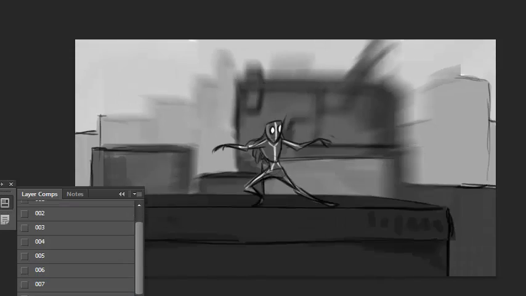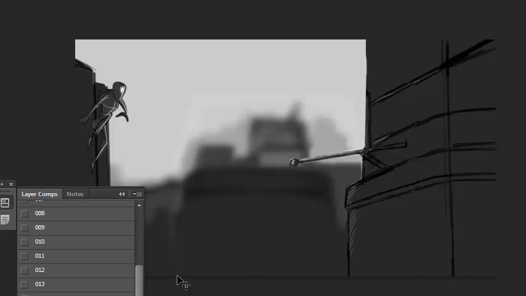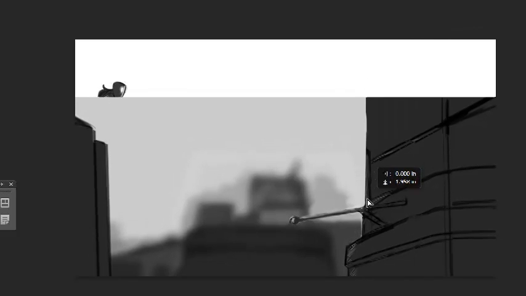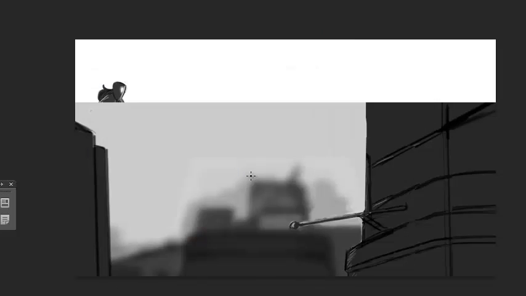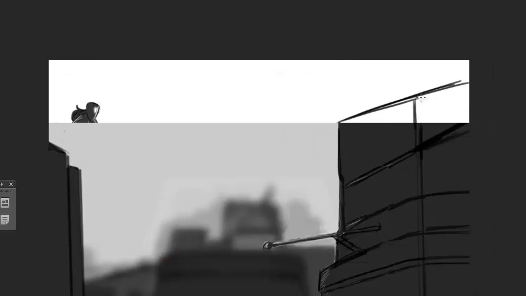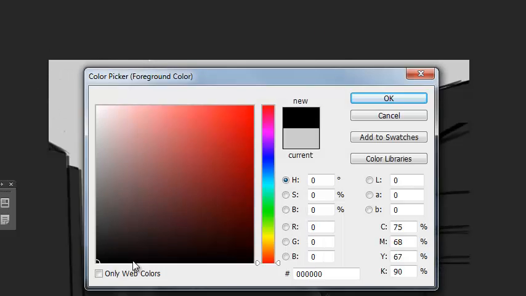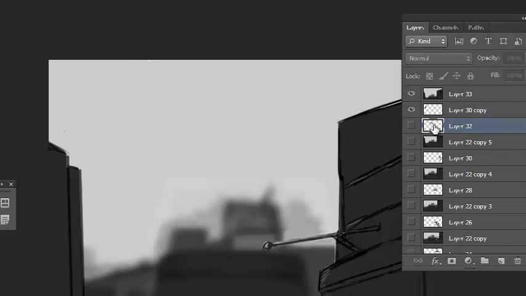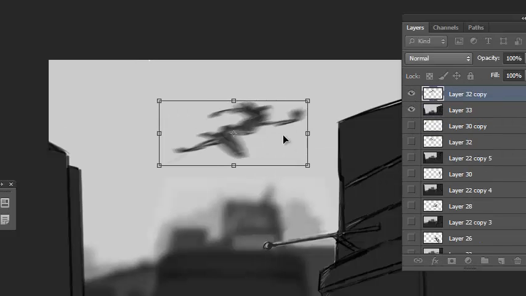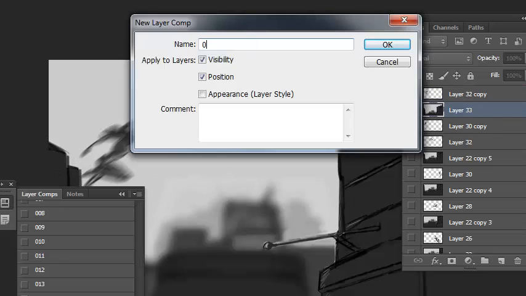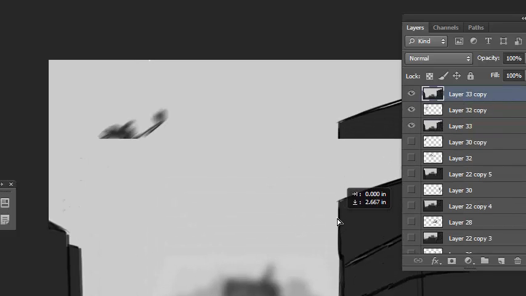Realize she's in the wrong position there. Moving up, yeah, that looks better. And this is much easier because we're just moving the whole canvas down. And I'm just adding the top of that building. And now we can just concentrate on the action that needs to take place. And just flipping the image. We can put in one more frame.